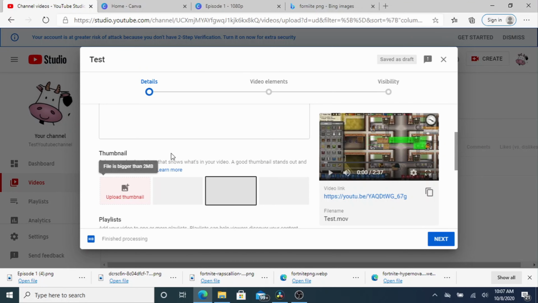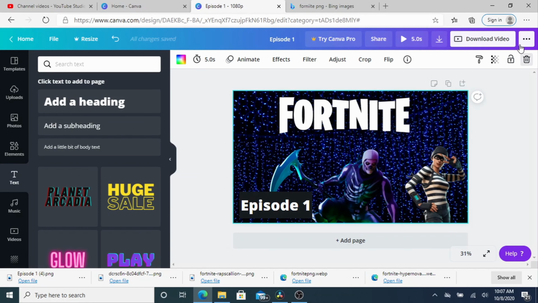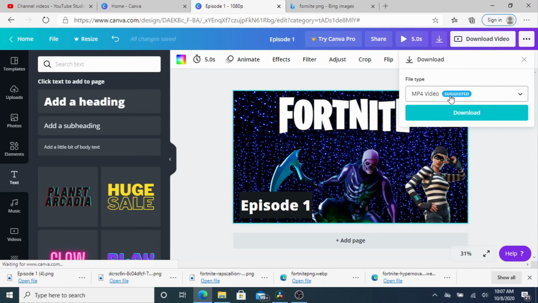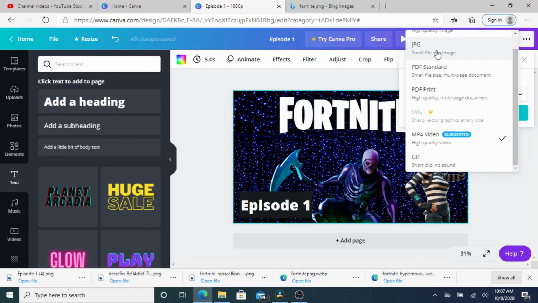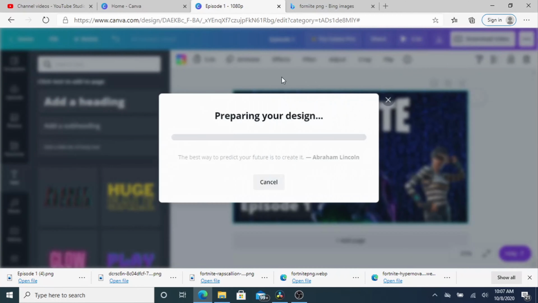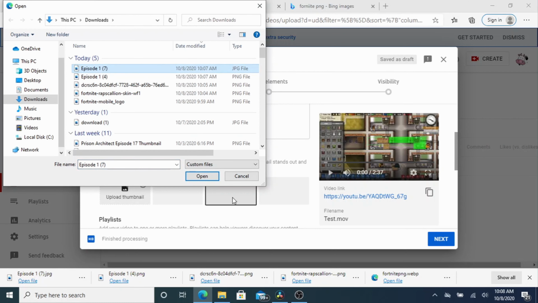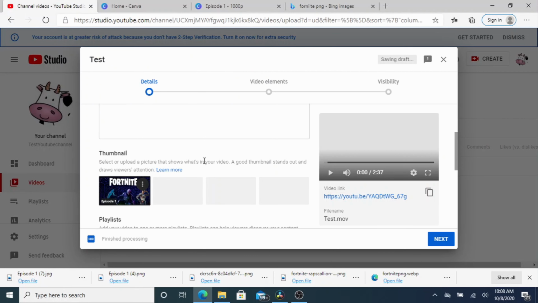And this actually goes to illustrate my point perfectly. I was hoping this would happen. So in certain situations, it'll say this file is bigger than 2 megabytes, and it will not take it. What you have to do in this circumstance is you need to go back, click the 3 buttons, download, and then download as a JPEG. And then that should fix your problem. So now we upload the smaller file size, and perfect, we got our FORTNITE title.